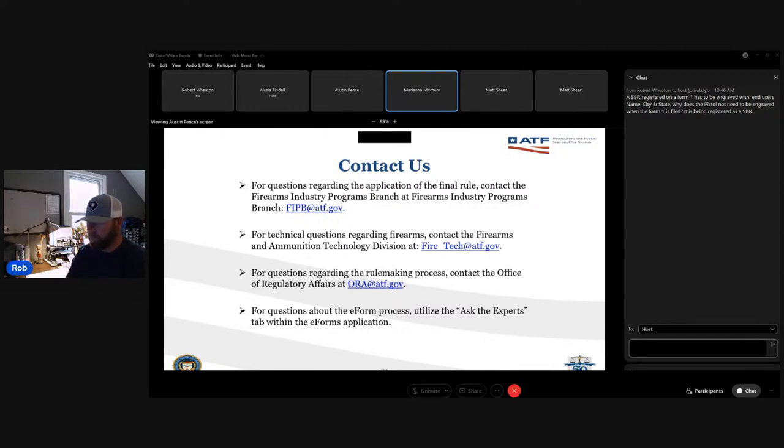Okay, next question. This just says by class 1 importer, you mean class 10 importer? So again, to clarify, the options that we went over are for unlicensed persons, what they can do with their item that is now classified as an SBR, and then FFLs that do not have a class 1 or a class 2 SOT. So the class 1 SOT would be an importer of NFA items. A class 2 would be a manufacturer of NFA items. That's what we are talking about here. Class 1 or class 2 SOT holders, for their registration, it is through an E-Form 2. That's the difference. FFLs that do not have an SOT are registering their items on an E-Form 1.